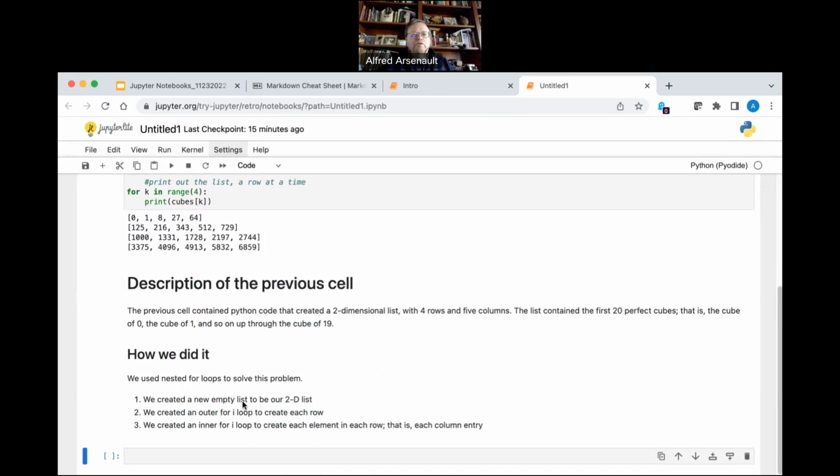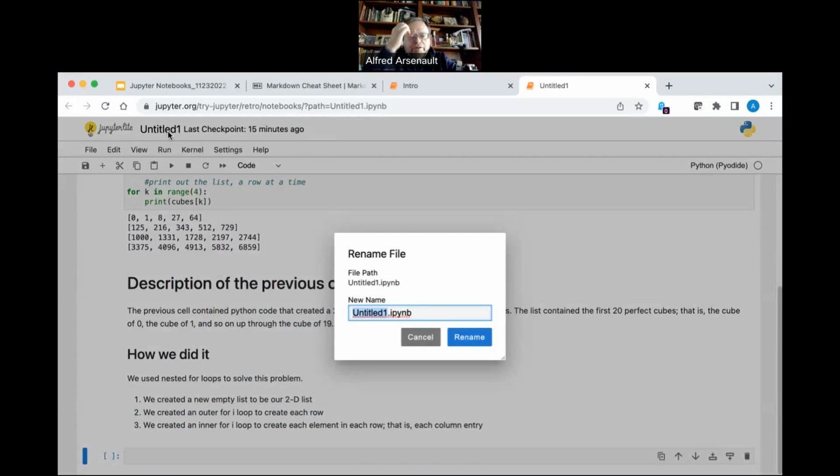Okay, so this is just running in my browser. It's running in Chrome. It's saving. It's being checkpointed. It's untitled. I can change the title. This is going to be November 23rd demo.